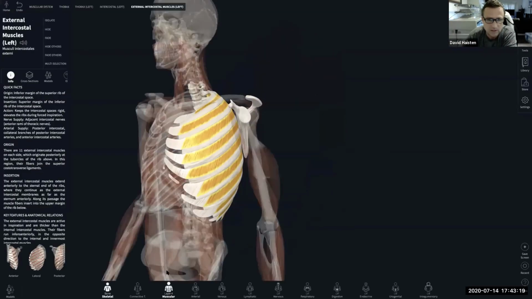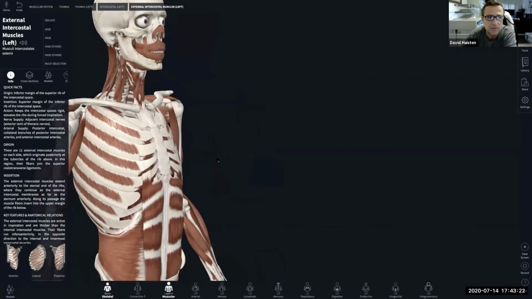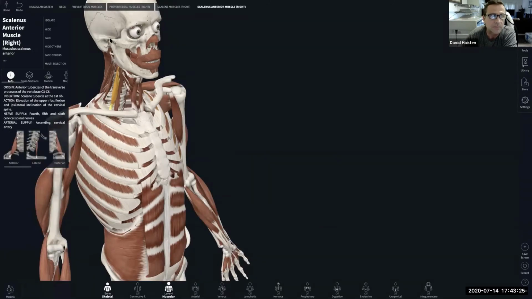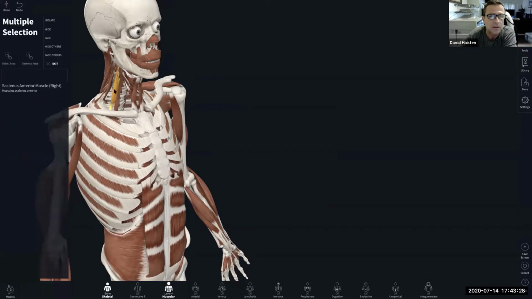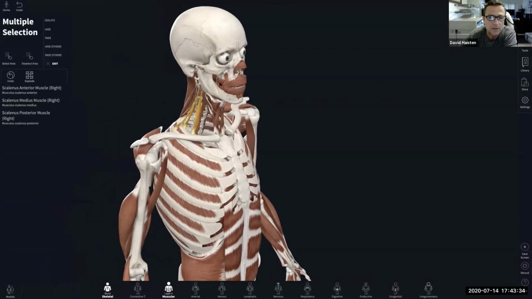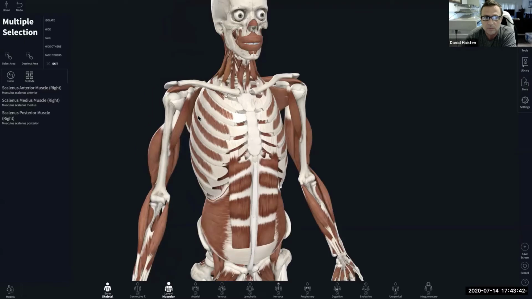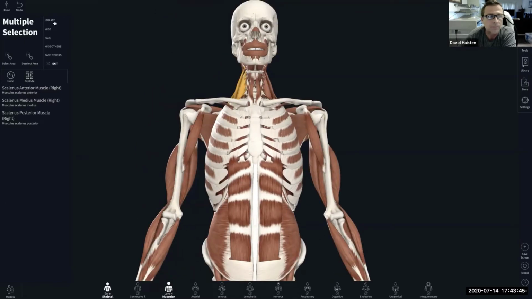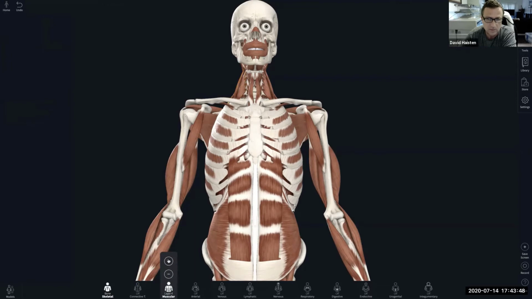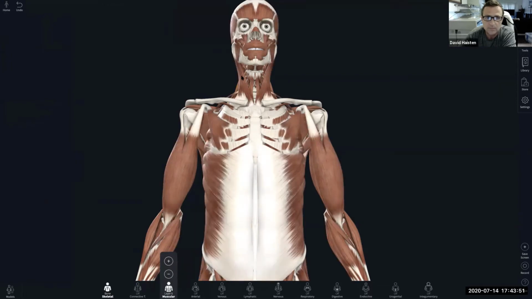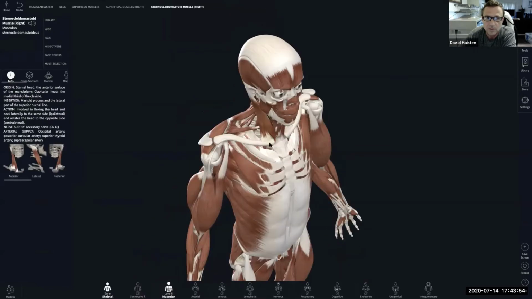Okay, so forced inhalation. Here are our additional muscles. The scalenes: we have anterior, middle, and posterior scalene. You can see how they attach to ribs 1 and 2, so they'll pull on those ribs and elevate them. Sternocleidomastoid pulls on the manubrium, so it pulls your sternum up and out. Clavicle.